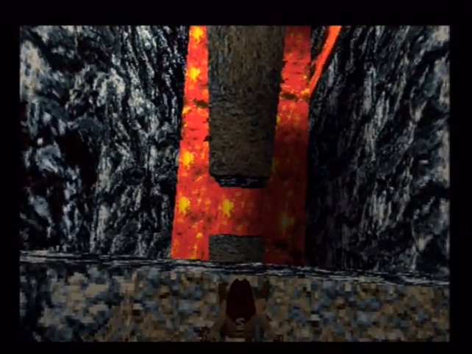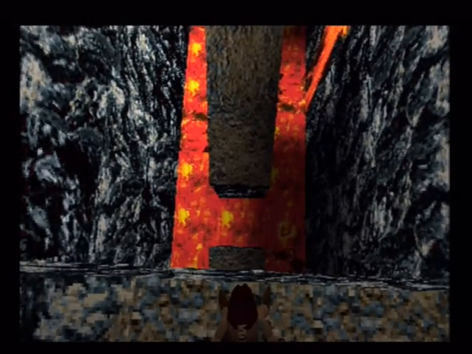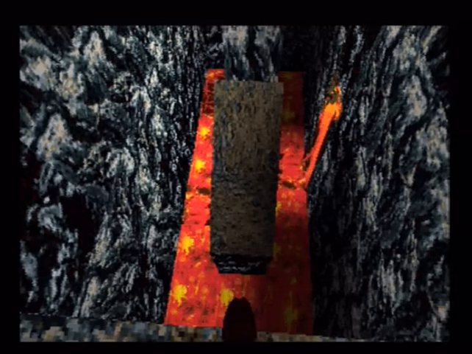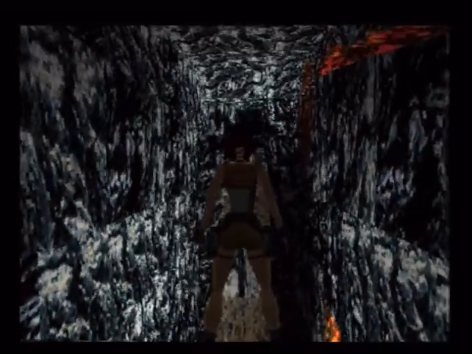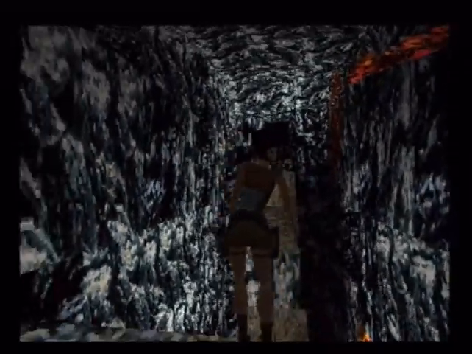Because the one directly below me, we can't land on it. If you hang off, the shadow will be over the lava. I don't think we can hang off and then hang on to the big platform and climb up again, because we'll just be touching the lava and we'll burn. So we want to do that. Yeah, stand there. That's it.